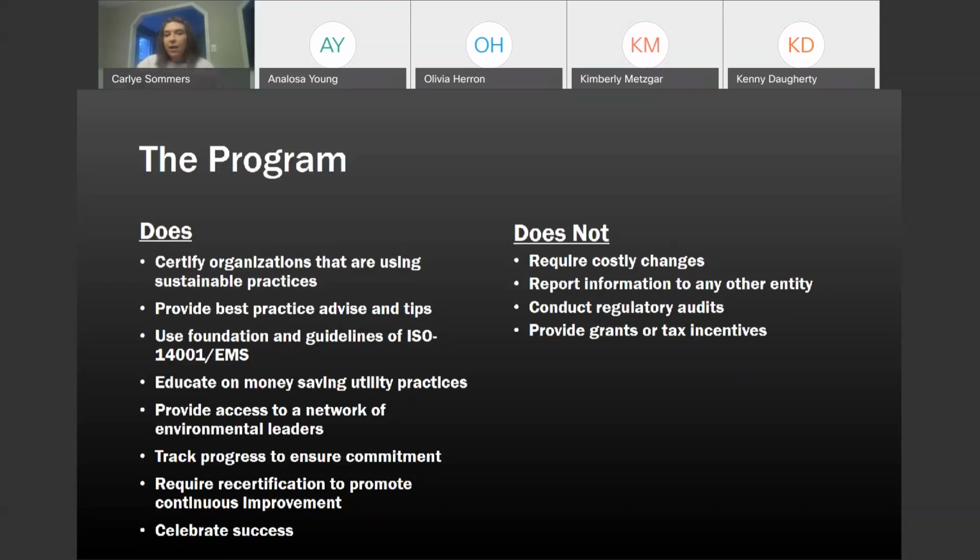You can do it through an energy campaign with your employees, employee education. So there's many ways. Obviously, if you do invest, you will see a return on that investment, like with LEDs. So I can also help you if you ever have questions on what the return on investment would be.